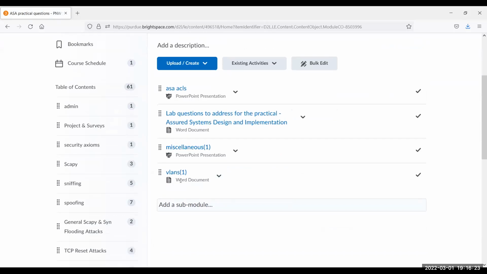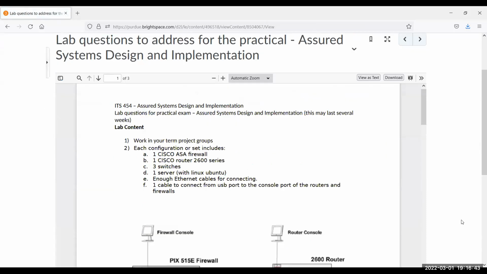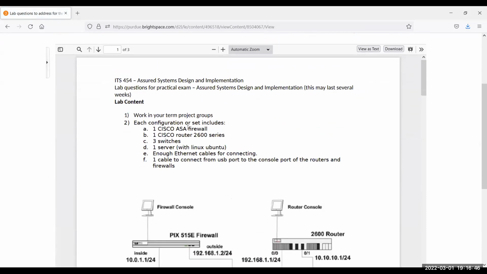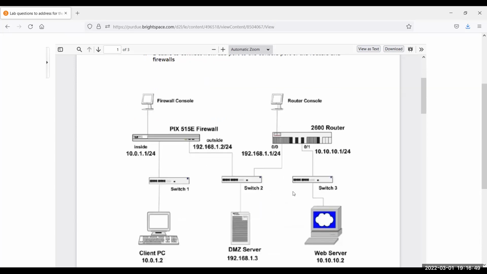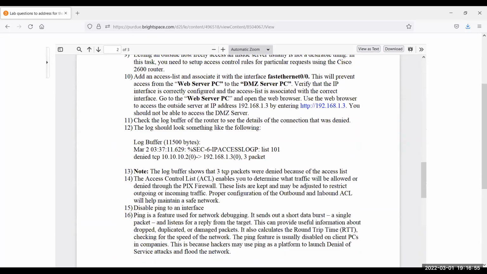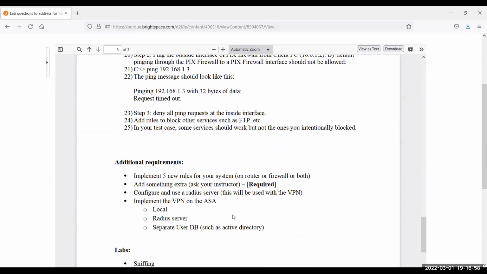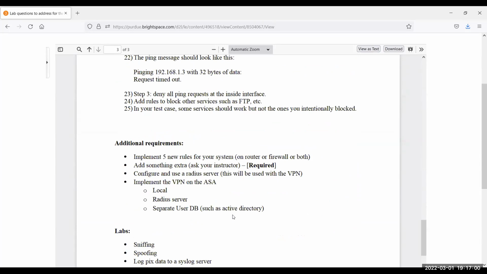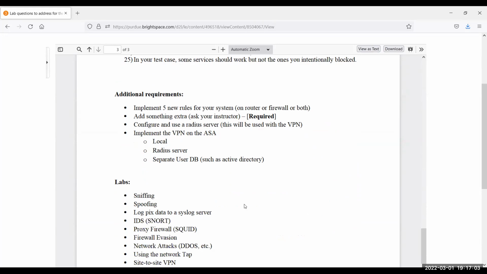And then there's some miscellaneous things and VLANs, although these VLANs are not required for this project, but I saw a lot of you were doing that, so that's great. Here you have some documentation for that. What's important, remember, is that I will be using this for your grading. It's not that you have to do everything, but here you can see the ASA, build a network, and then walk through these scenarios. If you walk through these scenarios and know how to do them, you should be good. Sometimes I may change a service here and there.